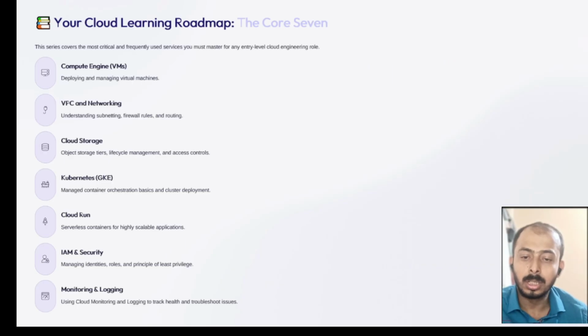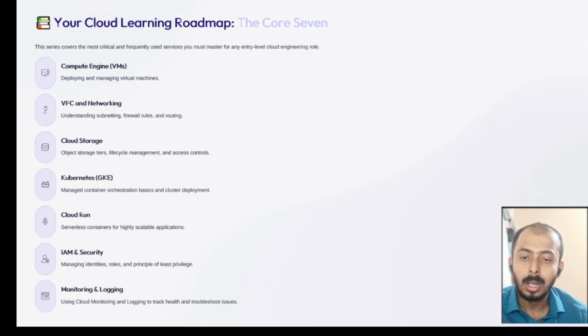So this is the roadmap of our cloud learning journey. These are the seven core topics we will master together. The first one is Compute Engine, which creates and manages VMs; then VPC and networking: subnets, firewall rules, and routing; Cloud Storage, Kubernetes Engine, Cloud Run, IAM and security, and monitoring and logging.